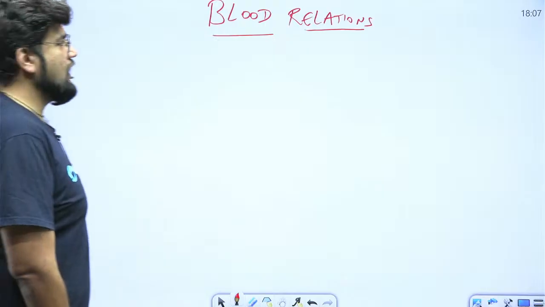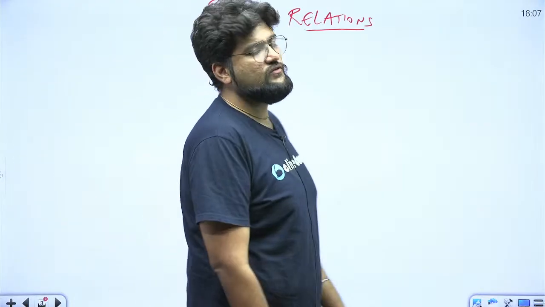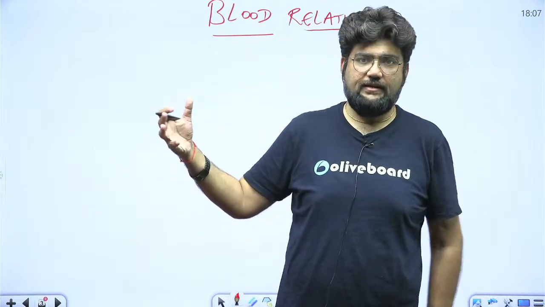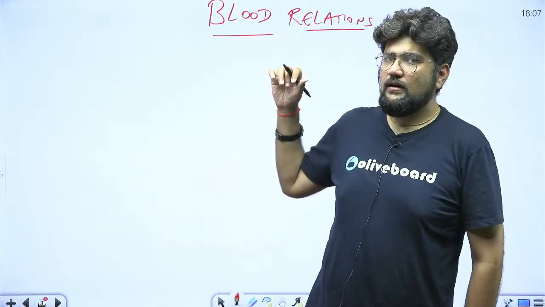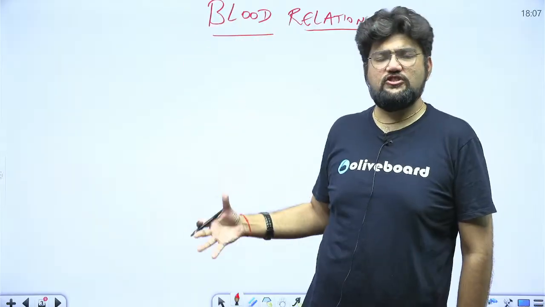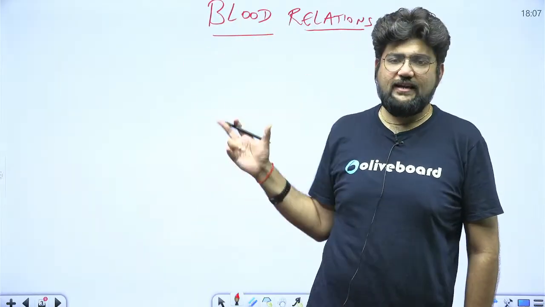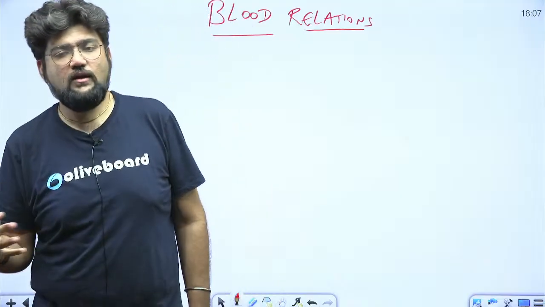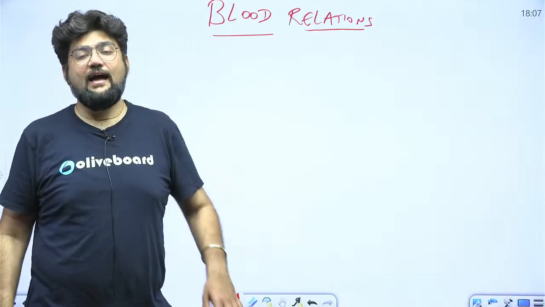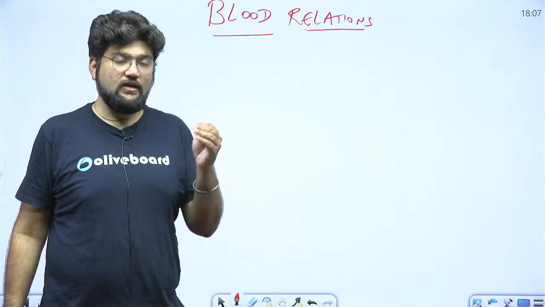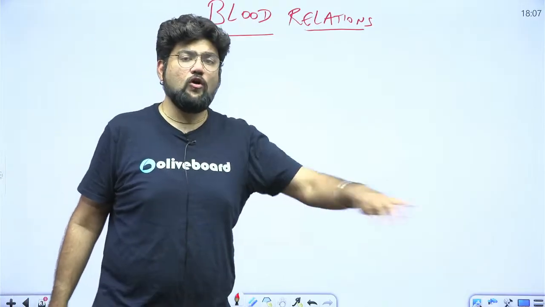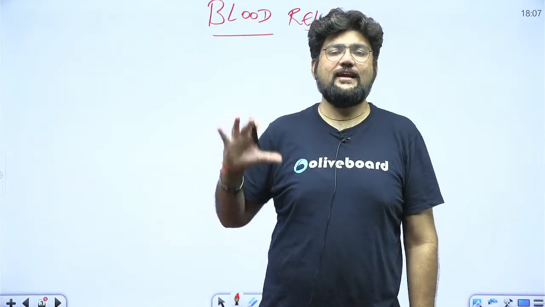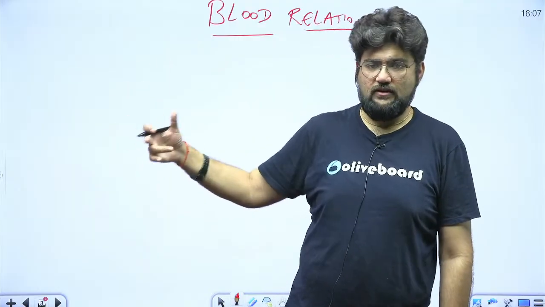Now, under the category of blood relations, there are a few things which you need to know. So in today's session, I'll be teaching you how to make a tree. I also have a list of basic relationships which I'll send to you in the next session. In today's session, I am only going to teach you what blood relations is all about, and we'll be solving a few questions. I have a good list where you can understand the direct and indirect forms of all the common relationships which exist, right? So you can go through that list and understand better. I'll provide that list in the next session of blood relations in the PDF itself.